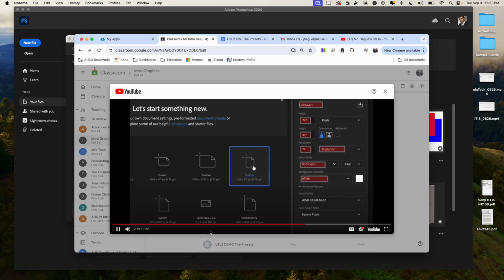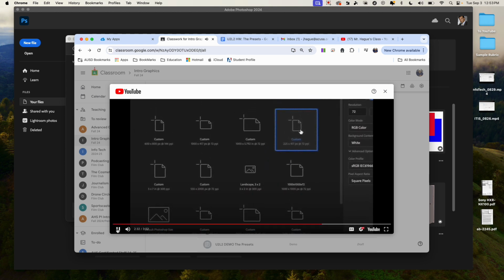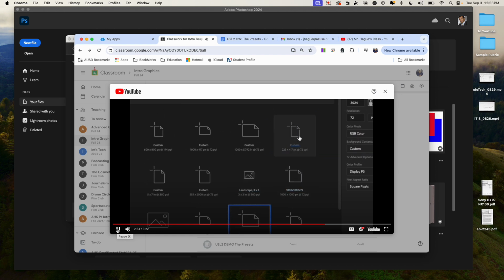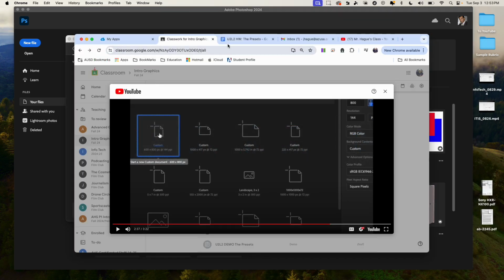Well, that's not the case anymore. We enter the values of the canvas in the preset details section, and the information is stored within these icons for later use. So now all I have to do is click on an icon and I get that canvas again.